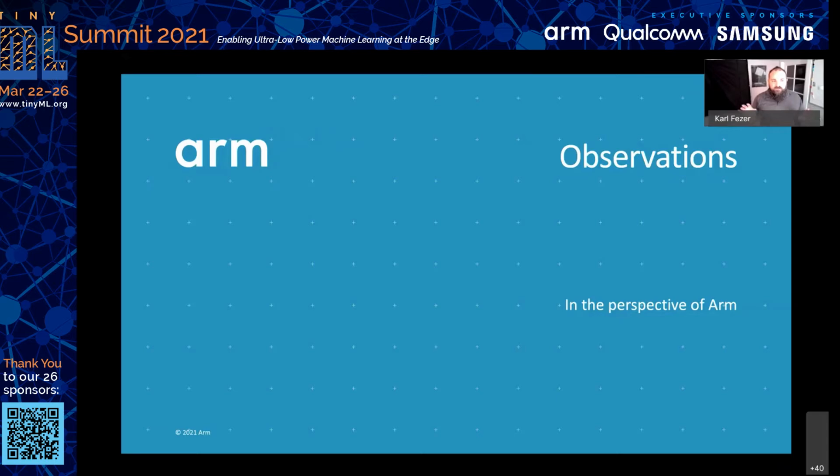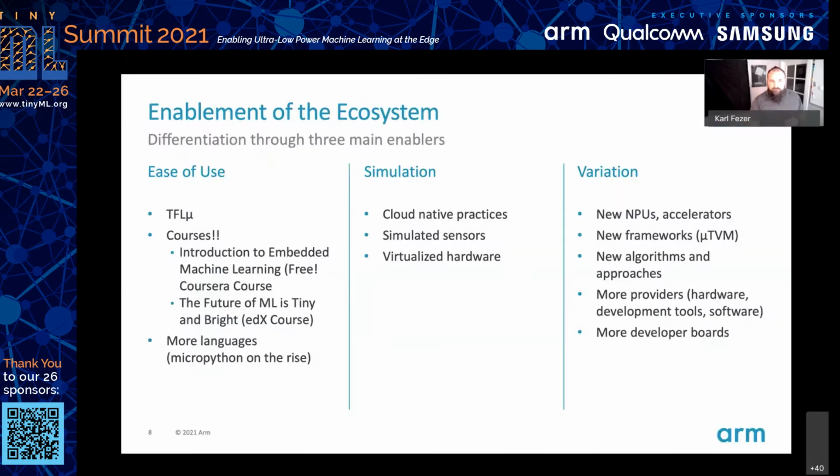Okay, so all of this, trying to boil it down into some kind of key takeaways. These are just observations, and kind of how we think about it from my team specifically at ARM, but also a little bit of ARM in general. So we focus on evangelism, specifically enablement of the ecosystem at large. So we have to break it down and kind of how do we think about it? What do we focus on? And where do we see the trends going?